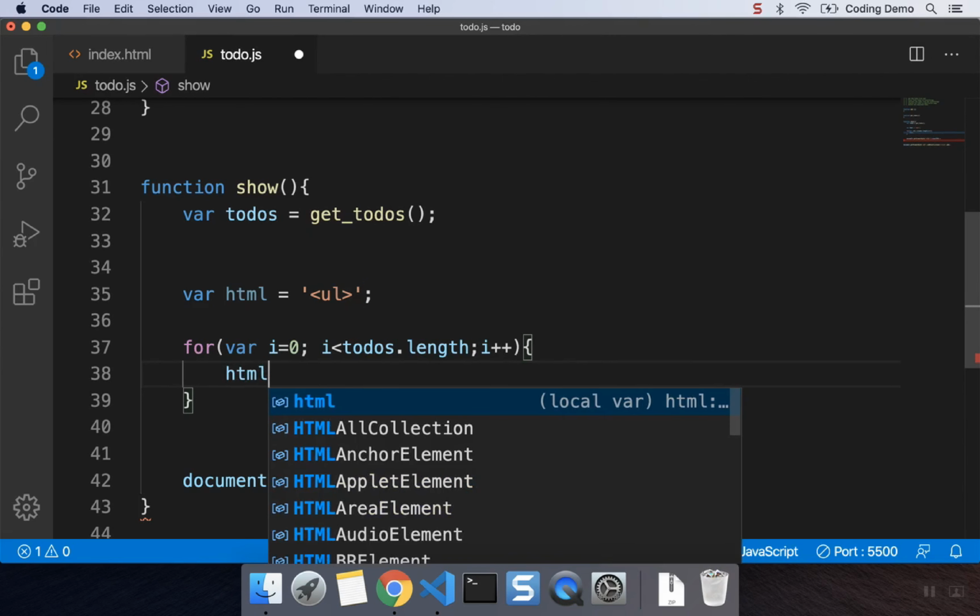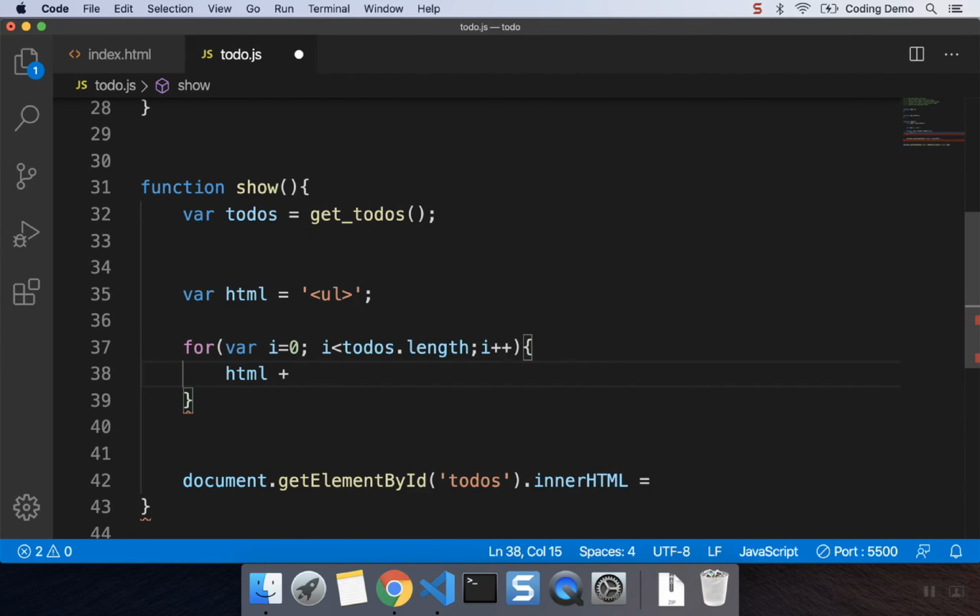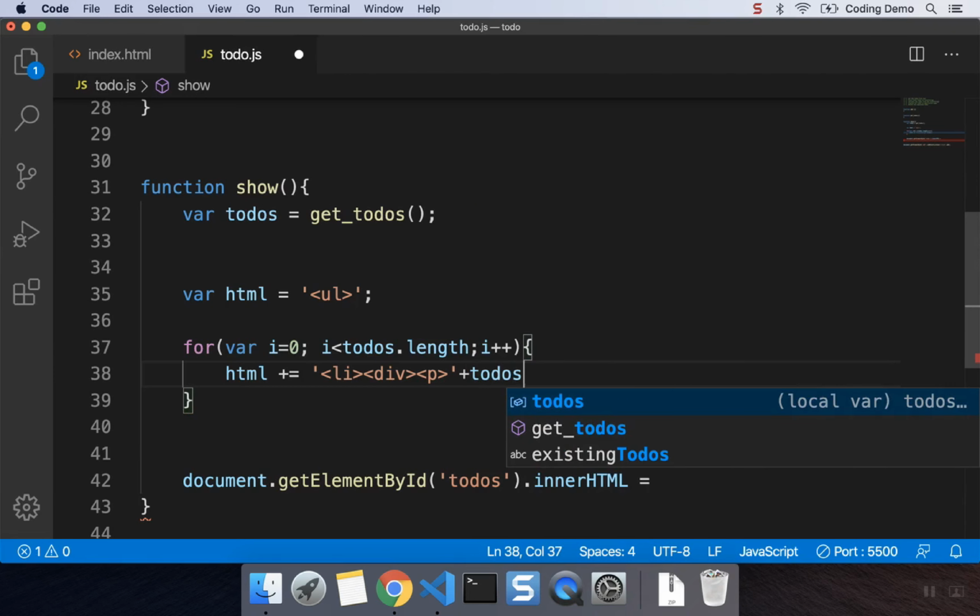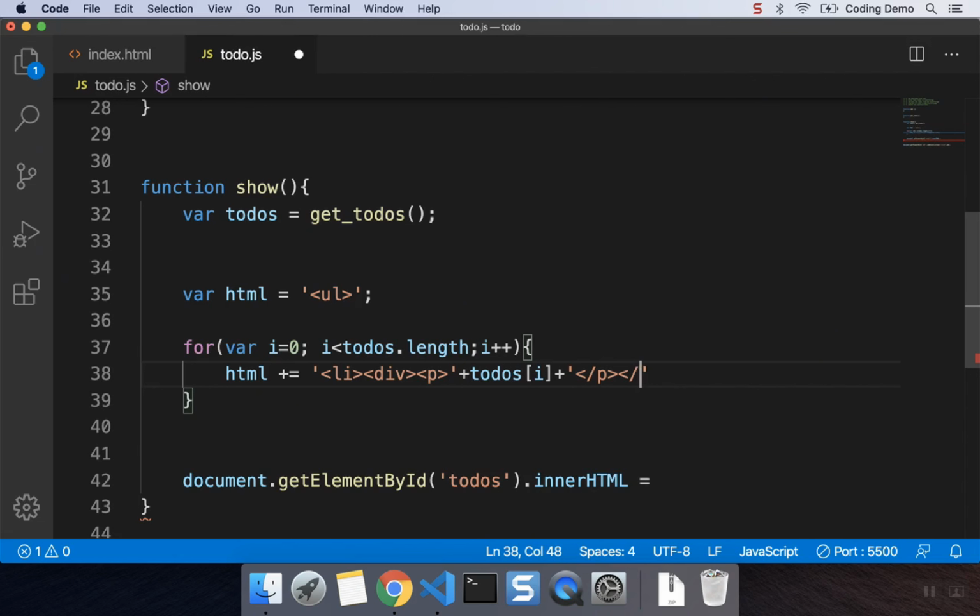So I'll just say HTML plus equal to, and I will say list, div, paragraph, plus to-dos i, close the paragraph and the div and the list element.